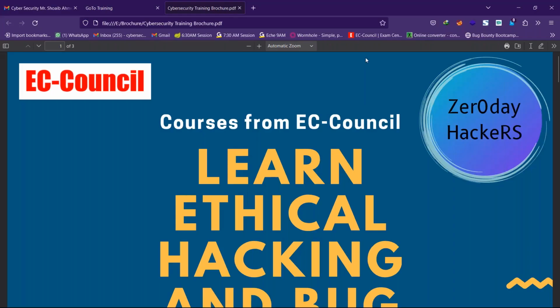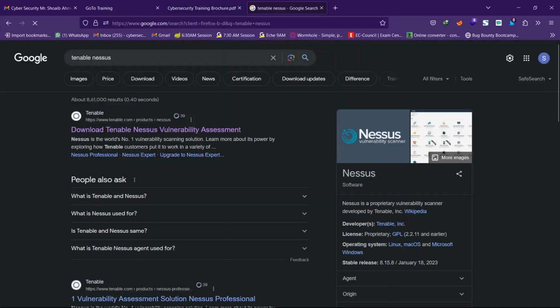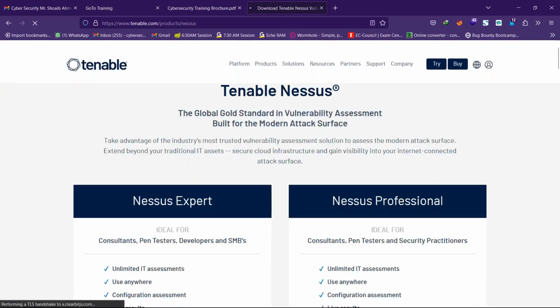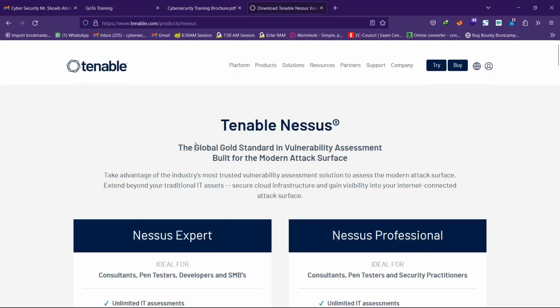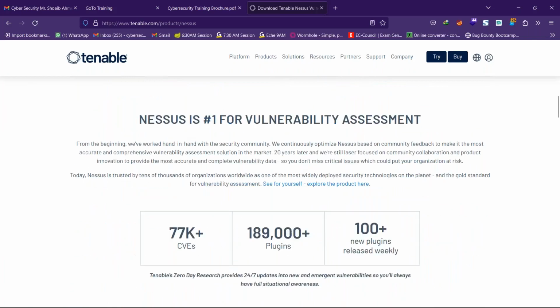You can go to your browser and search for Tenable Nessus. This is the same tool that is used in organizations as well. You can click on the first link, and if you scroll down, as you can see, Tenable Nessus, the global gold standard in vulnerability assessment. This is used to perform testing on each and every endpoint in your organization.